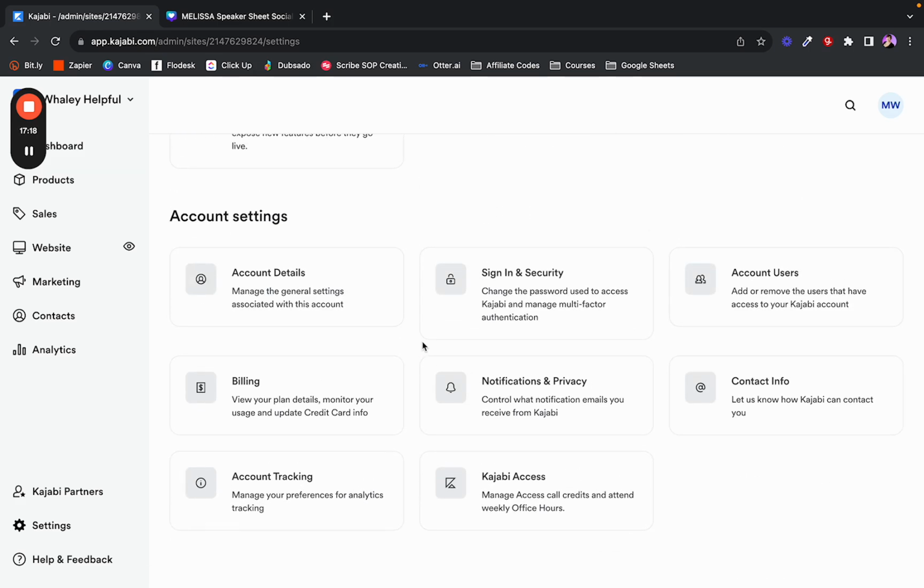And then some of the other levels of admins or members would be able to update sales pages and create your emails and stuff like that, but they wouldn't be able to see the settings and change anything. So billing would be what your plan is, your usage. For example, if you're reaching the maximum limit of courses that you can have, it'll be like, hey, you're about to get to the next tier, to let you know where you're at with that. And then update your card info.